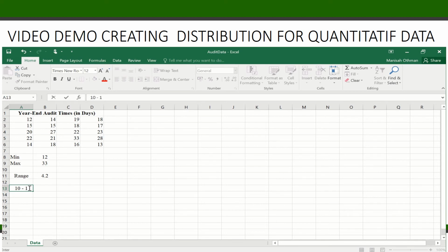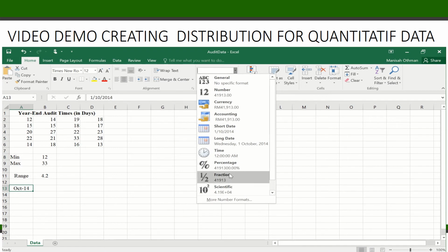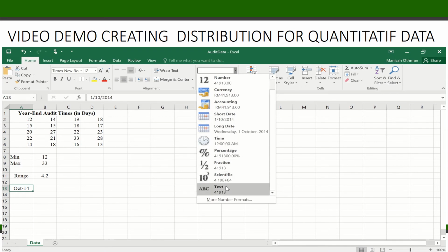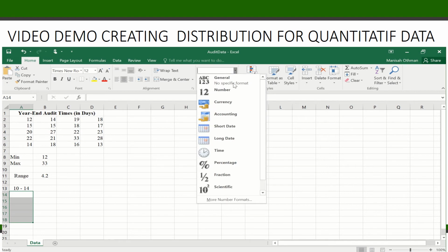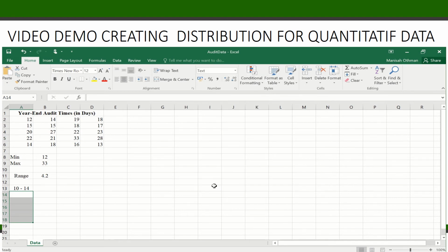You should set this as text, so 10 to 14. Set all of these as text. So after 14 is 15.